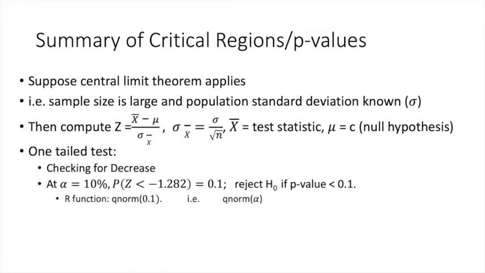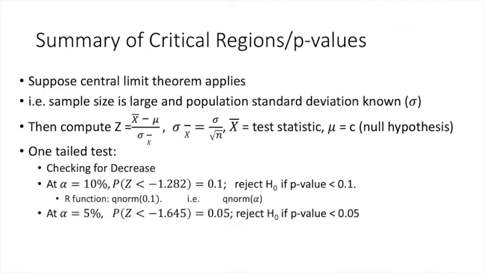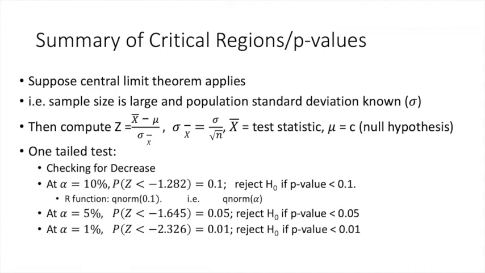You can use the qnorm function in R to compute the critical values corresponding to a given p-value. At alpha equals 10% or 0.1, we can use qnorm to find the corresponding value, and that will be minus 1.282. The most popularly used value of alpha equals 5%, and the corresponding critical value equals minus 1.645. It shows greater significance if we lower the alpha down to 1%, and in this case the critical value equals minus 2.326.